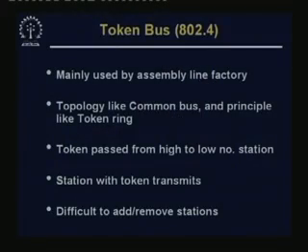Even now they may be used, mainly in assembly line factories. It is used in factories for the main reason that the other kind of system, the contention based one, has some randomness in the way communication can happen, and there may not be any hard and fast guarantee, which people in process control and factories may not like.